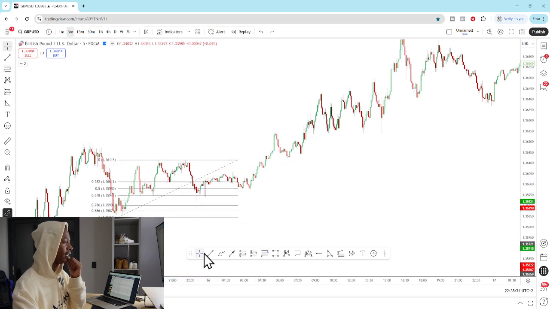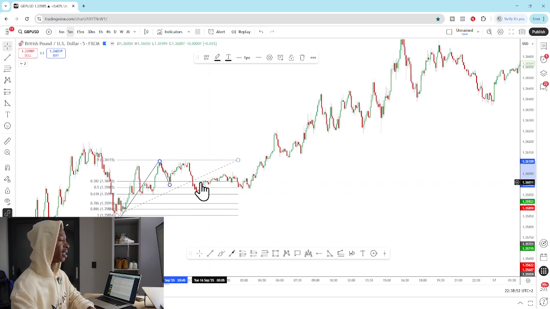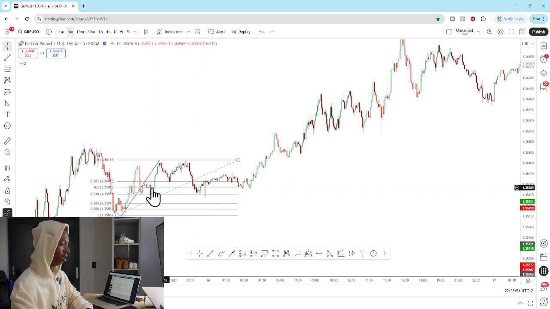So this is where I did say our, like this, from here to here. Remember, we did speak about it, which is our X to A. And then from our X to A, we needed to be 50%. This didn't get to 50%. In fact, it went to 38.2, which doesn't really make it valuable. So I'm just going to exit it. I was trying to see if I can find one there.